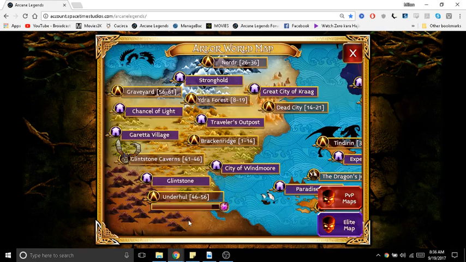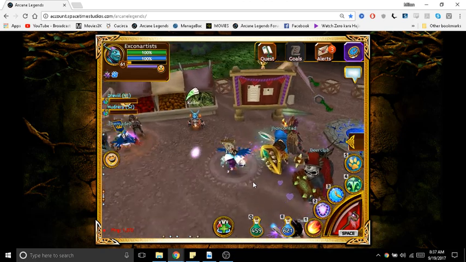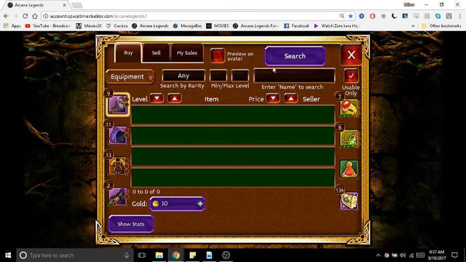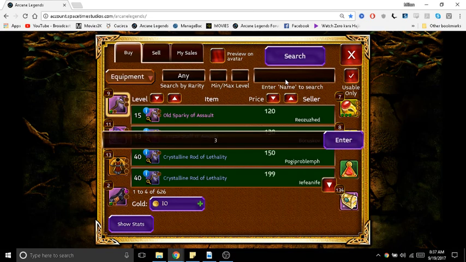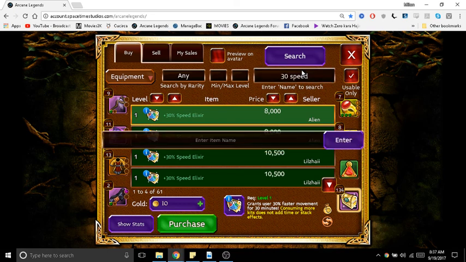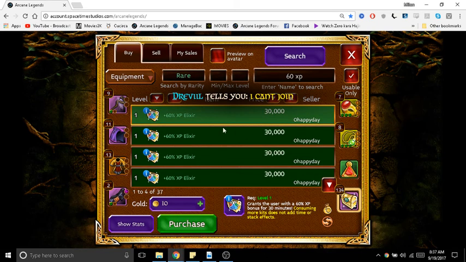So to start this off, you need to go to auction and buy a speed elixir. This can help you in terms of getting to places faster, and if you're a new character, it's not too expensive, so it's fairly affordable. Just press this, navigate to here and write 30 speed. So you will get, as you can see, next thing you need to buy an XP elixir. Write 60 XP, and you need to change this to rare and you will get an experience. All of this will make sense in the end.